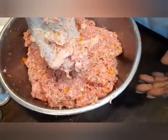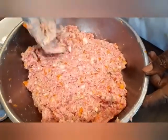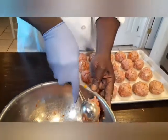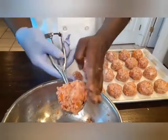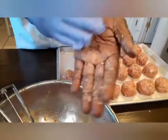Okay, we're going to clean up a little bit, and we will be right back. Okay, we're going to start scooping it out. This is all you do. We got a 2-inch scoop. So basically what we're doing is just filling that 2-inch scoop like that. We're going to have a bunch left over on the end. When you take that out, you're just going to roll it up.